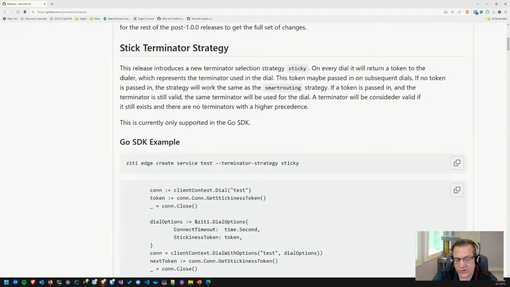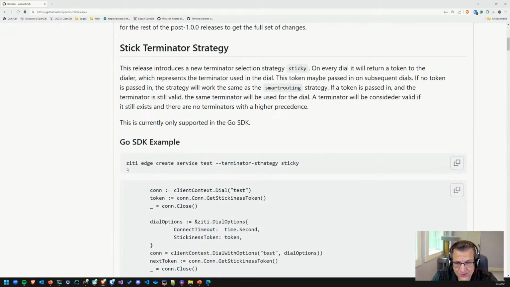So with this new strategy, every time you dial a service, your egress will go to this. Well, if you egress the overlay, it'll all go to the same terminator, so that it makes sure that the IP address it comes from is the same. Now, from an SDK perspective, you can just make sure that you're always targeting the exact same one. So maybe you have implemented your own HTTP server with your own HTTP session, and you have multiple applications deployed, multiple servers deployed, and you want that stickiness to come back to your HTTP server, you would use the sticky strategy.